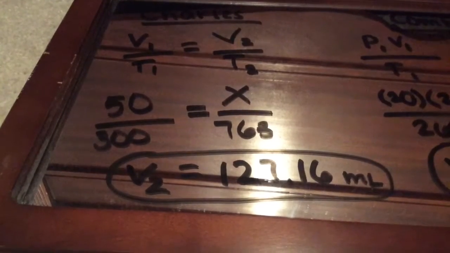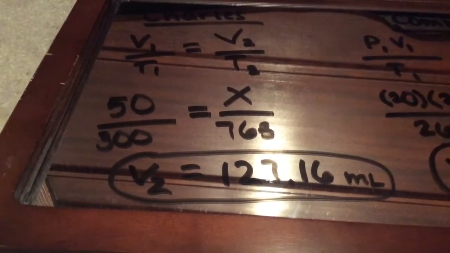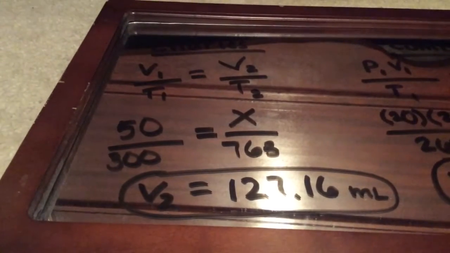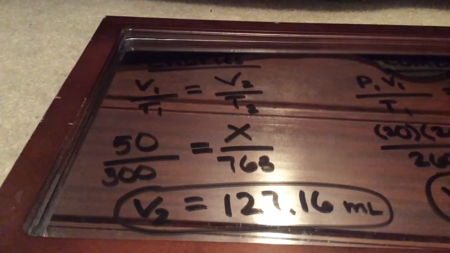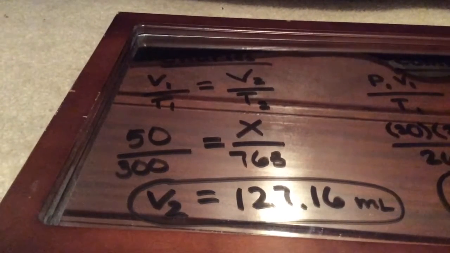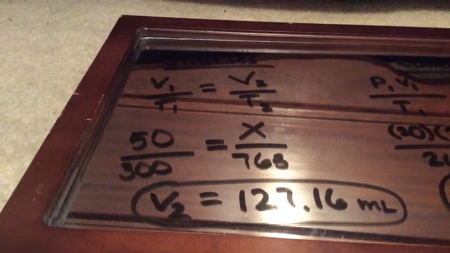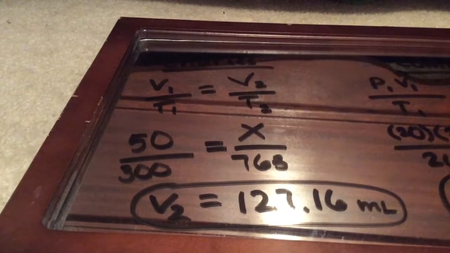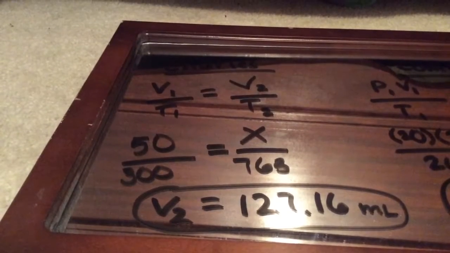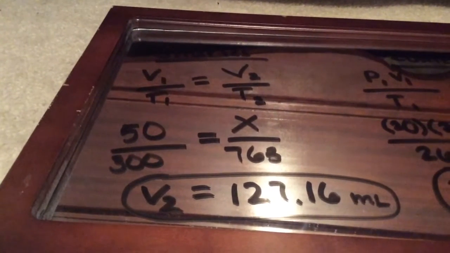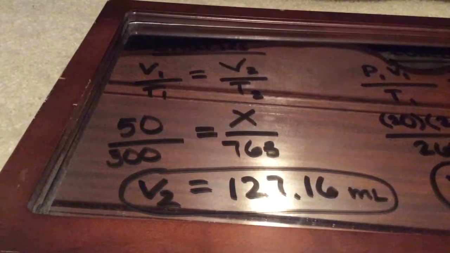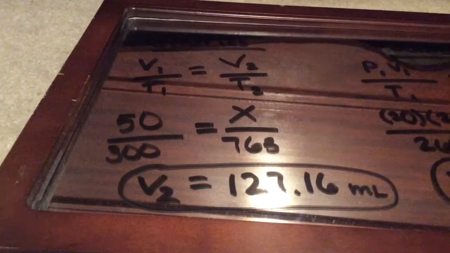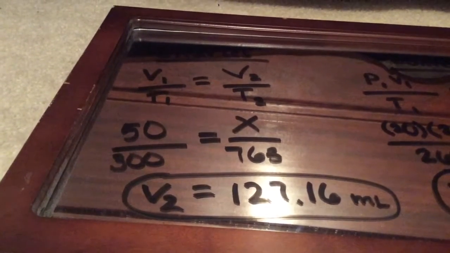So here are some of your equations. You have your equation for Charles' law, which is V1 over T1 equals V2 over T2. And if you have a bottle containing 50 milliliters of oxygen at 300 degrees Kelvin, what is the new volume at 760 degrees Kelvin? Then it's giving you your first volume, and then your first temperature, and also your second temperature, but you don't have the second volume.